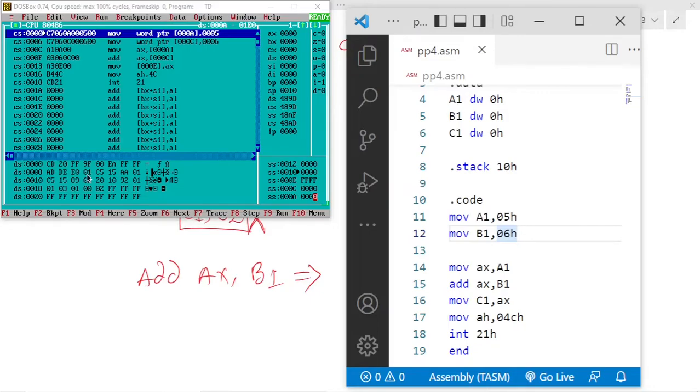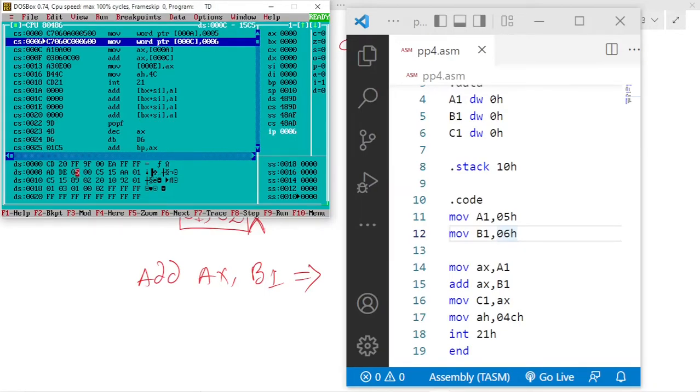So as soon as I press F7, you'll see a change here. At the count of 3, I'm going to do it. 1, 2, 3. Now see, as soon as I press F7, you can see the lower byte here at A, this is 8, this is 9, this is A, is 05, and the upper byte is 00. So that's copied.